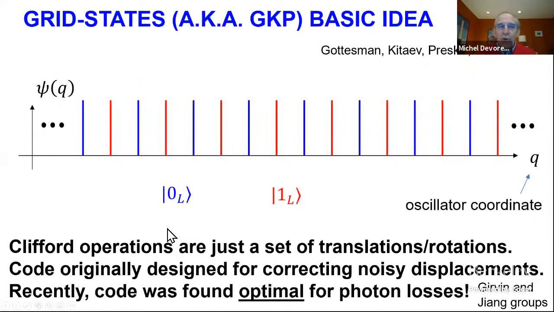And there are also a lot of bonuses in this code. So for instance, the Clifford operations can be obtained by combining translation and rotation. So there is also a marvelous property of these codes that became more clear thanks to work in Gavin and John's group, which is that not only can this code correct translations, but it can also correct photon losses optimally. And that really is a very strong motivation, because if as oscillators you use superconducting cavities, then in these superconducting cavities that we can make in the lab, the dominant error mechanism is photon losses. So here we have a code that is optimal for photon losses in a cavity, and so it is a very appealing code.